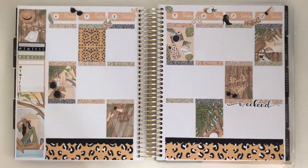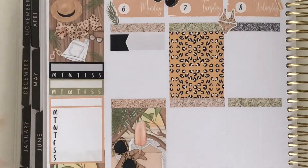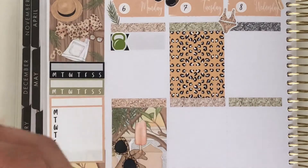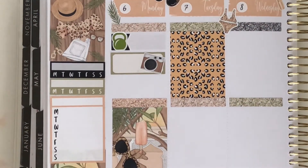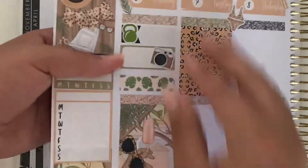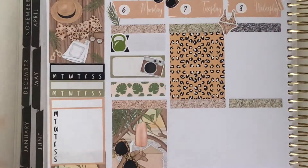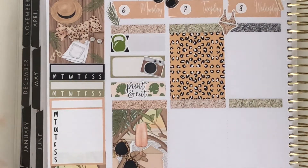I'm just walking you through the whole kit so you can see what stickers I have when I start. We're going to start off on Monday. Right up top, I start with one of these little labels and I'm pulling in a little dumbbell sticker which I believe is from Planning Roses. A lot of the stickers I'm pulling in that are outside of the kit are leftovers from other kits. That first one I used to mark weighing in because it was Monday and I do weigh in on Monday mornings. Then for the second sticker, I used a third box from the kit as well as a camera from the kit to mark filming my weekly check-in video. And then I put a piece of washi down with 'print and cut' because I did work on Etsy orders this day and I had a really big sticker order to get out.